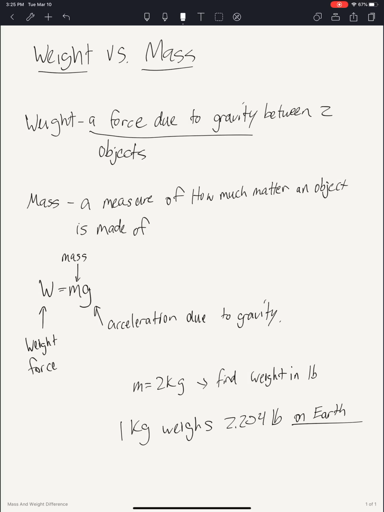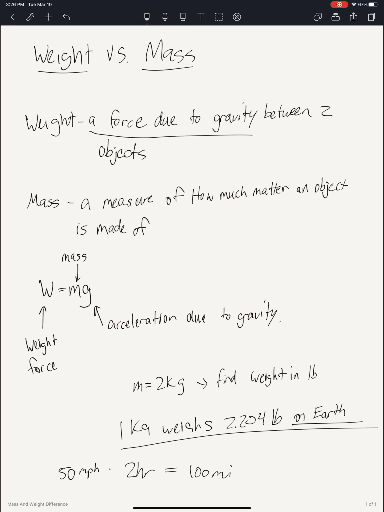So this is not a unit conversion. It's kind of like saying this. If you travel, let's say, 50 miles per hour, and you do it for, say, 2 hours, then you traveled 100 miles, correct?